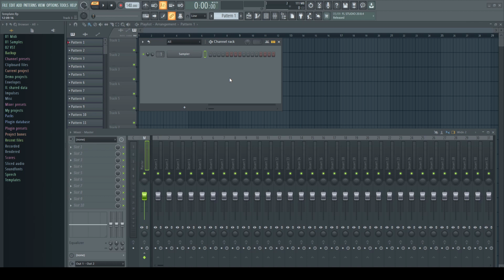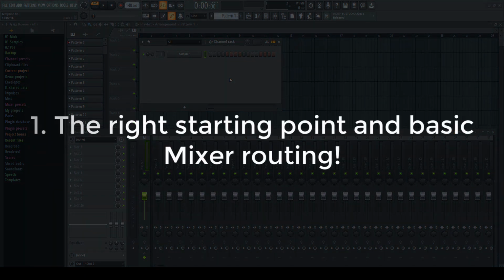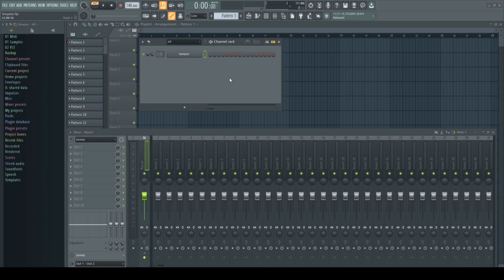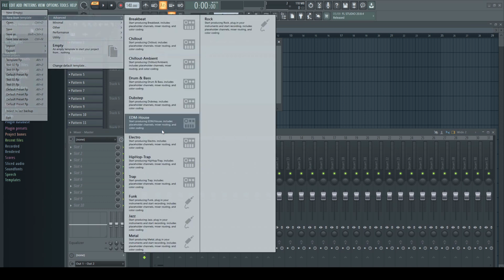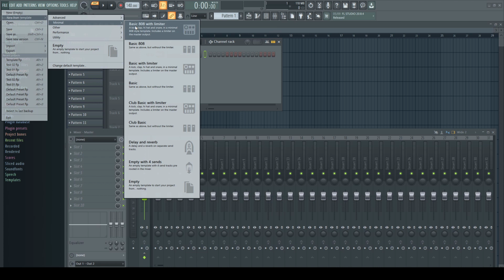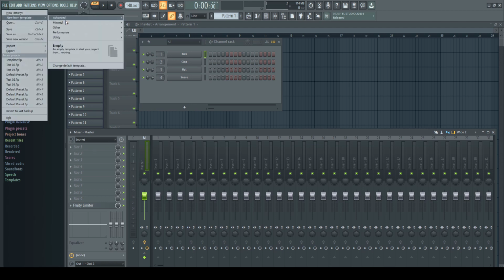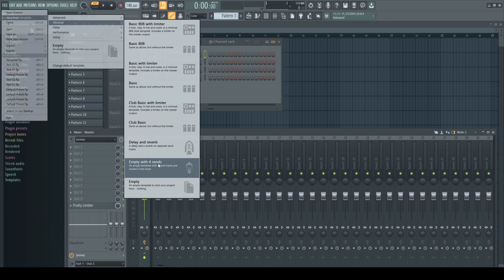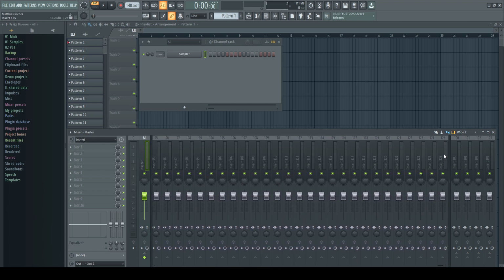Here are 5 tips or a little checklist everybody should go through. First, the right starting point and basic mixer routing. If you have special needs for new songs, you can perhaps find a good starting point in a factory template, which already covers some plugins or routing you always want to have in your own one. If you need a starting point though, for having always some fixed send channels, please stay away from the pre-installed ones. The empty with 4 sends and delay and reverb templates weren't updated to the increased mixer track numbers and still use the channels 100 to 103 for the sends.